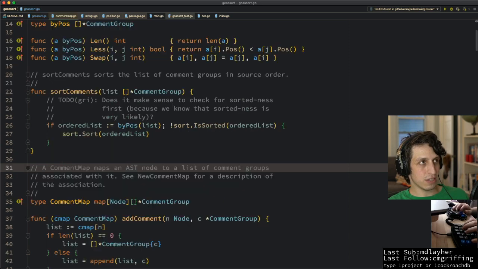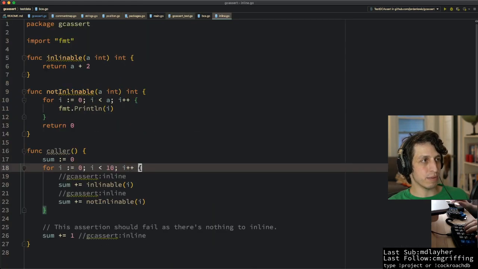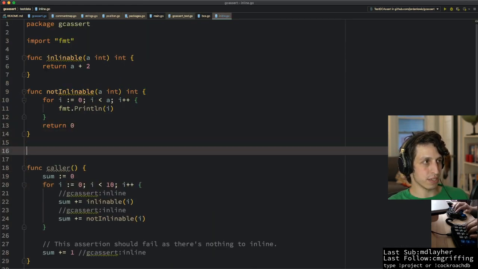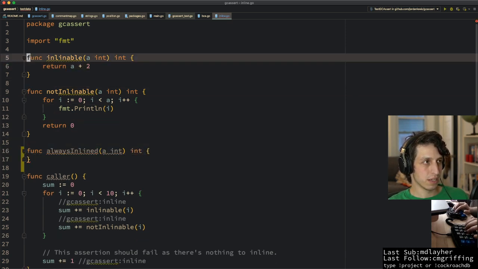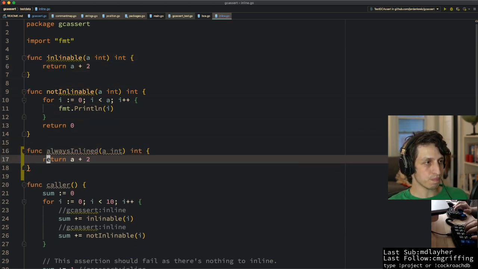So a func decl, if we look at our test case, I guess we should probably make a new test case for this, which is going to be func always inlined, and we can just reuse the same function body because we don't really care.